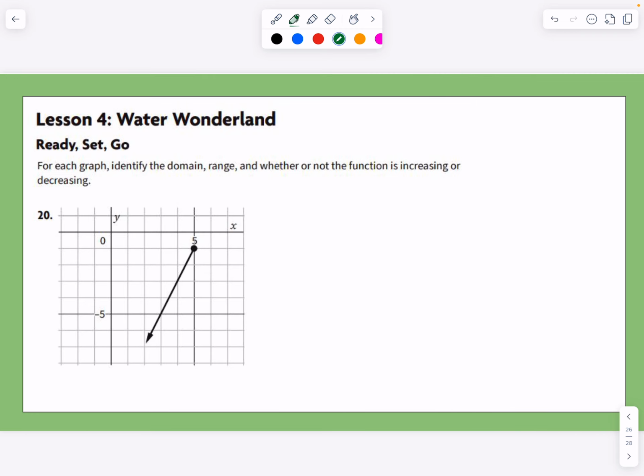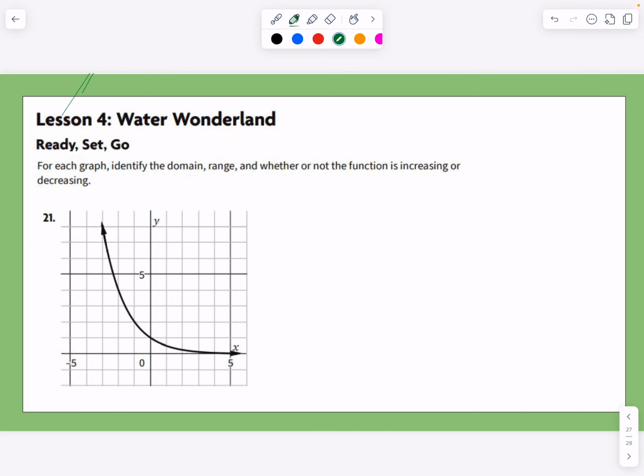Okay. This one in this case, right? Interesting just in terms of, because of the arrow, you might be tempted to think that it is decreasing, but remember we read things in this direction. So as you go this direction, what's happening with that line? It's going up. Yeah, it might start way over there, but it's moving that direction. So keep in mind, this is actually an increasing graph for us, okay? Increasing function. We do have a point, so we're going to use some of these for that point. This is not a point, so we'll use anything where that one would be like that. So keep that in mind as you look at 21.